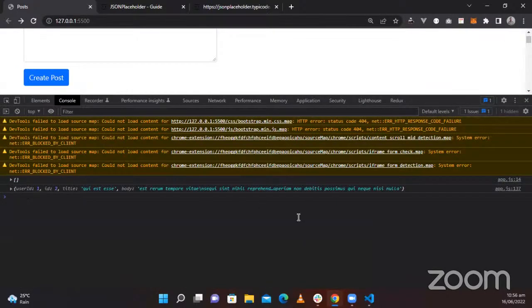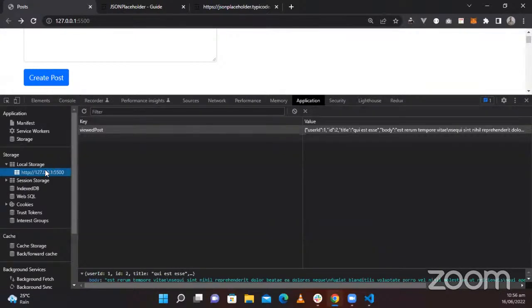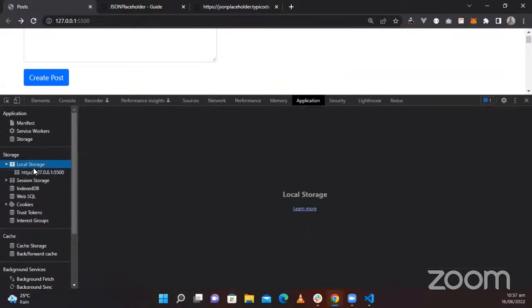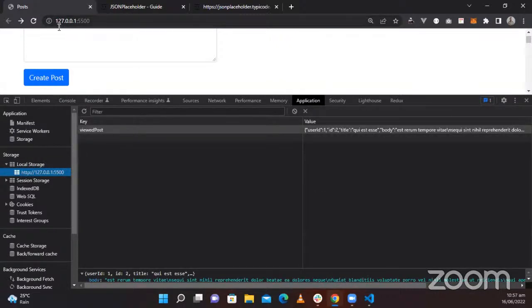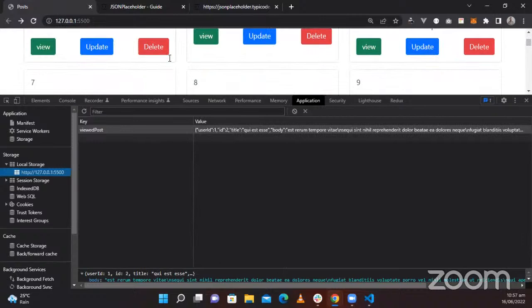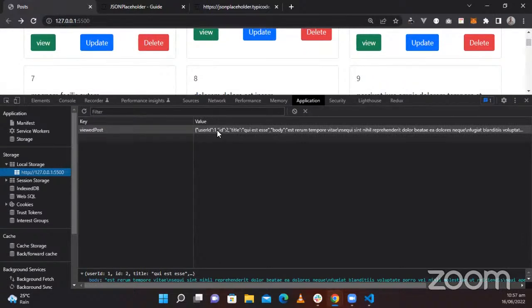This is showing the console.log. But what I want is local storage. You go to Application, check through all of this, and you see Local Storage. Then on local storage you see this page. If you check this now, which one did we click? We clicked number 12.